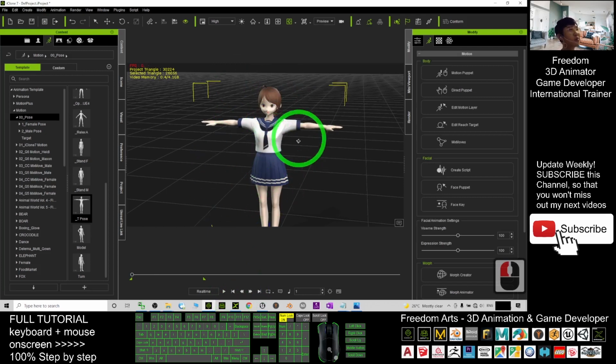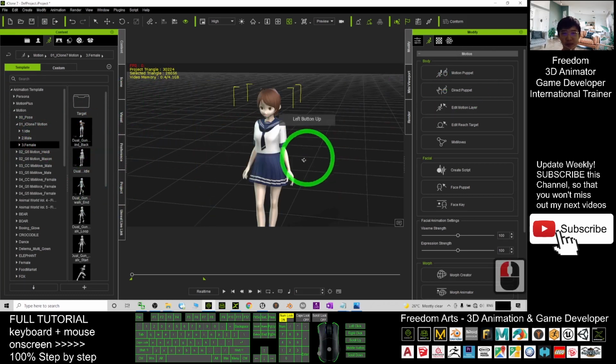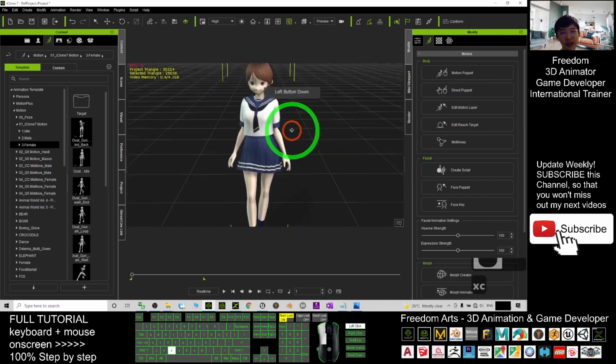Next, I'm going to apply some of the body motions. You always have to start from frame 1. I can click here, choose from here. Just for example, I use the iClone motion from here, the iClone 7 motion. I choose from the female. For example, if I apply this, right, now it already has the body motions.